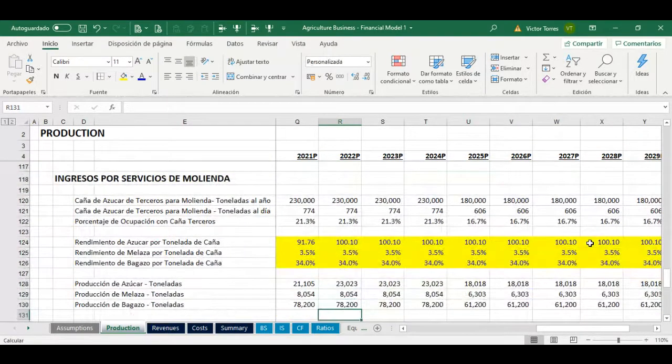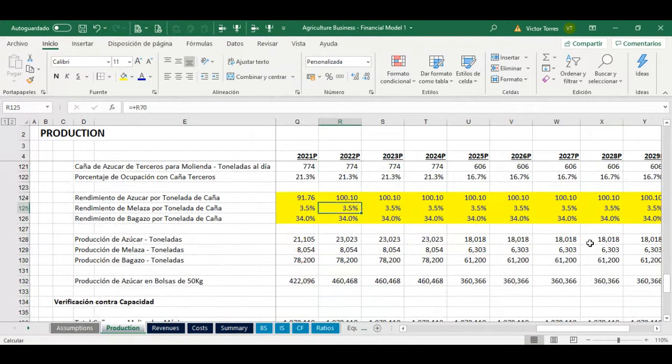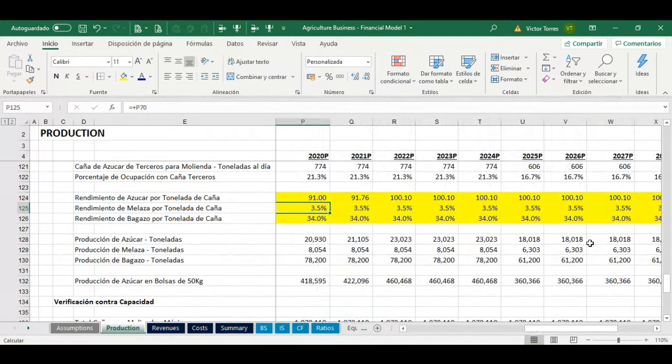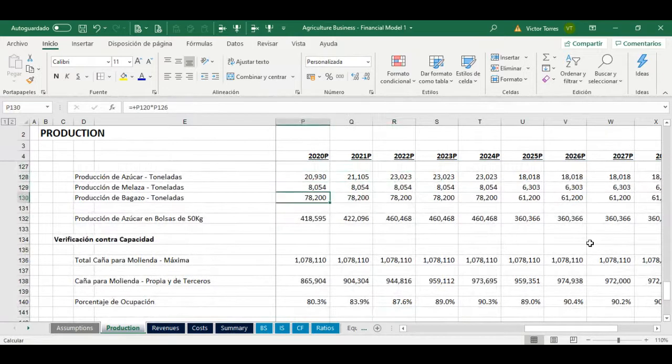And here is a summary that's going to be helpful, coming out with all the information that we have over here from the top. All the productivity of sugar per ton of sugar cane, all the productivity that we get of melassa per ton of sugar cane, and bagasso. And it's coming up from above, right? To come up with the whole production that we're going to be using as part of our estimation. So these are going to be the numbers that we actually care about, that I'm going to be using on the other side to come up with the revenues.